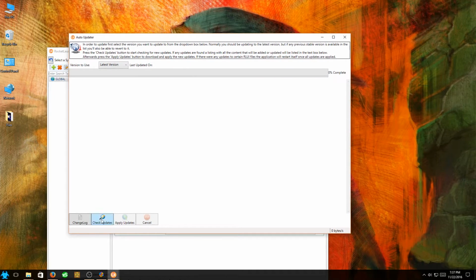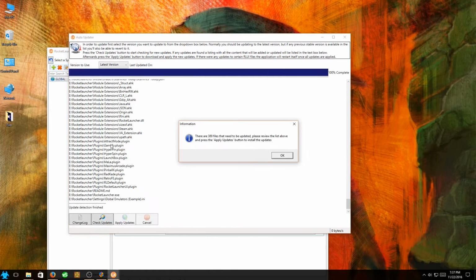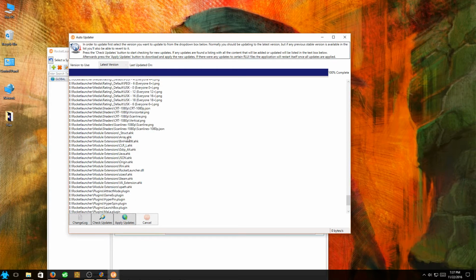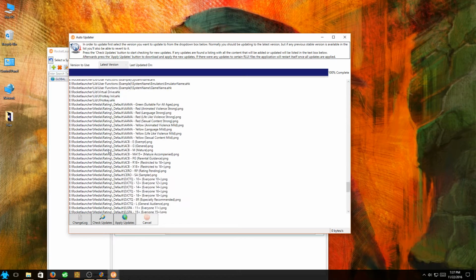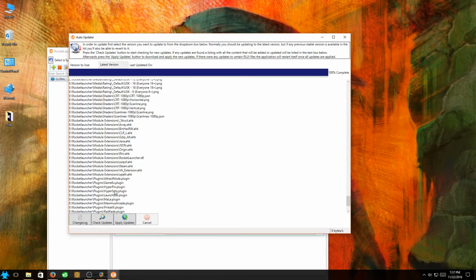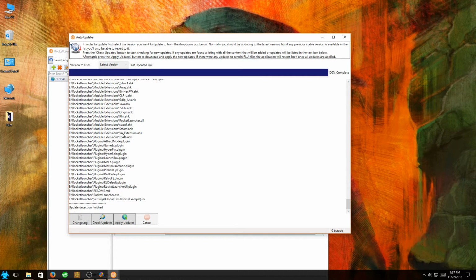What this is going to do is update all the modules that run Rocket Launcher. Basically, the modules are really a series of AutoHotkey files and other assorted files. A lot of these AutoHotkey scripts look at what you are trying to load, and it's kind of hard to explain. They'll pass keystrokes to the program. They do tons of stuff, a lot of it behind the scenes. They'll do the bezels, the fades, the HyperPause menu. It does all that stuff. All of those are inside these AHK files.